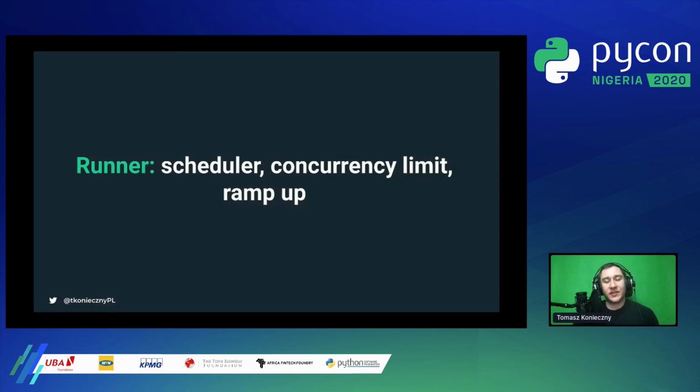So functionalities that are mainly known from performance tests were needed here, because triggering 500 tests at the same time on some store environments, some development environments, these environments sometimes weren't able to handle that significant load. And the ability to limit this concurrency in case of some slower environments, for example, from 500 to like 50 tests at the same time, will still allow us to run these tests quite fast, and at the same time, it will allow these environments to survive.